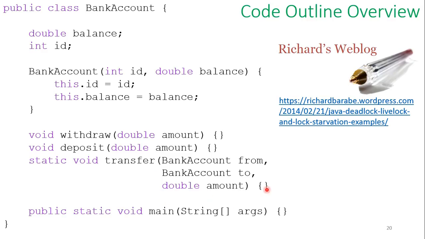And pretty much, again, I don't give the code here because it's going to be detailed in the upcoming slides, but you can guess already that we are going to try to withdraw that amount from the from bank account, then deposit it in the to. So it's kind of like a transaction. Okay, this method encapsulates a transfer of money transaction. And then we have a public static void main method that we are going to cover last. Okay, and again, no code here. I'm going to cover that in the upcoming slides.